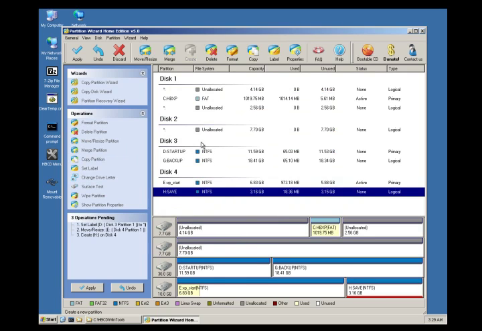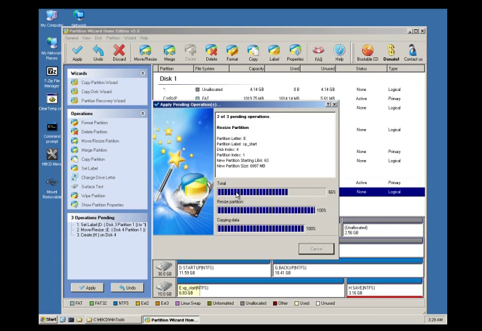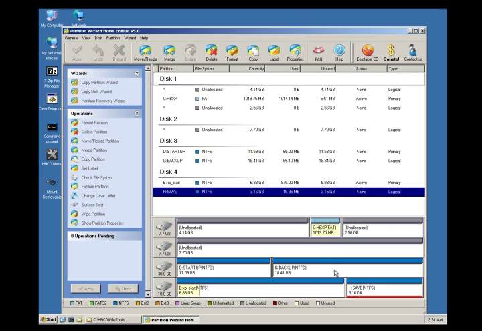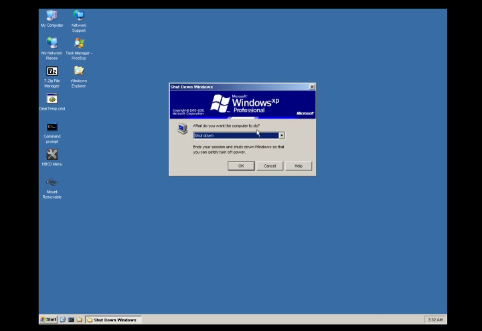Now we've got a new drive, letter H, to save, which is good for saving your files and copying over to there. And then if you want to wipe out the computer and reinstall to the drive, you finish that. You've got your files that you saved over on the other partition that you can put back on the drive after you install Windows. And then you can restart your computer. And that's it for this part.